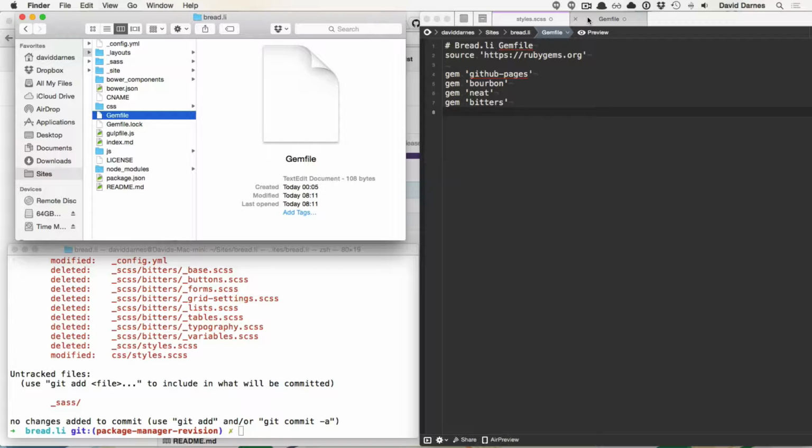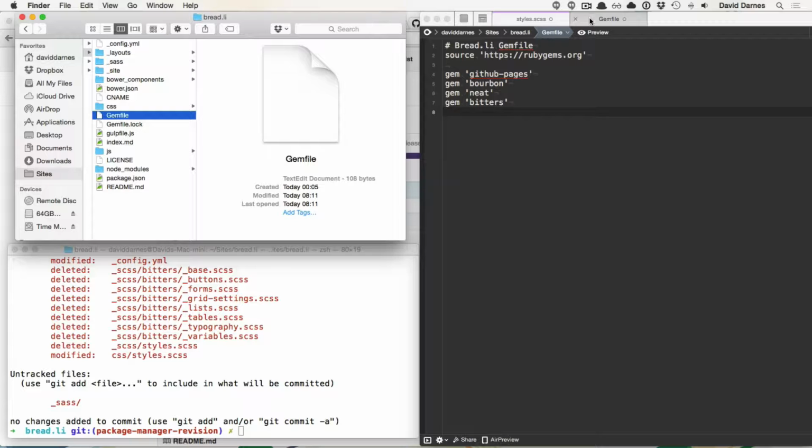That might be different for a Rails application, like a full Ruby project. But if you're doing a site and you need mixins and things like that, you actually need the files there. So I was a bit stupid.